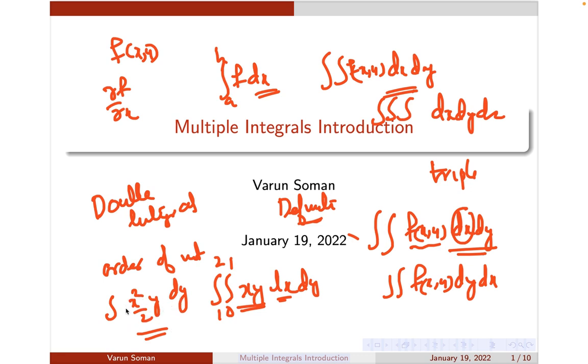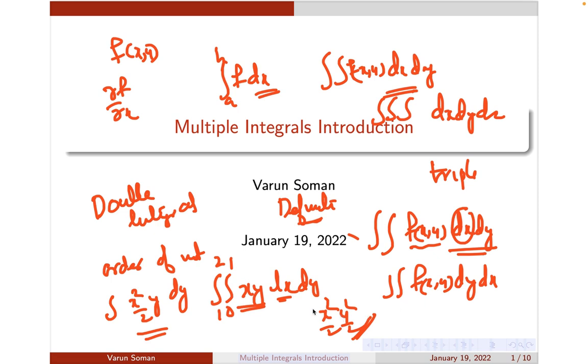Here x is to be treated as a constant, so when you integrate this with respect to y, you will get x squared by 2 y squared by 2. There is nothing new, only the familiar integration rules are to be applied. You are just extending the integration to one more step, that is what is called double integrals. That is the basic idea here. So I hope it is clear.